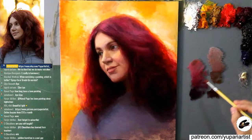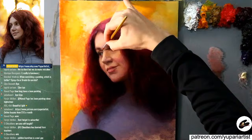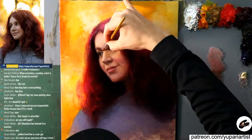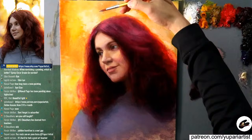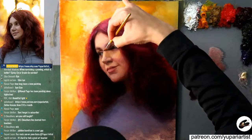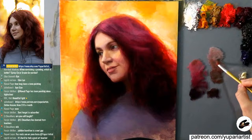Everything that I show everyone is something that I believe they can do. Especially in the online classes, because with the online classes, everything is very, very detailed and explained. This is a virtual painting session, so the education is through the demonstration. I'm explaining some of it, but given time constraints, I can't explain as much as I can in the online classes. And now with the Zoom, the one-on-one, it would just be you and me painting, and I would be able to see your painting as you're creating it, and give you advice on your painting as you're creating it.